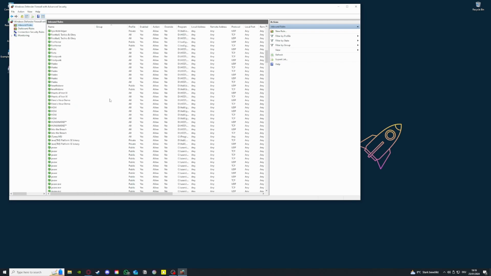I play a lot of games in my free time. You see that I allowed all these connections to happen, and if there is an issue, the reason can be your firewall. So I want you to check if all connections necessary for your program to run are allowed within your firewall.